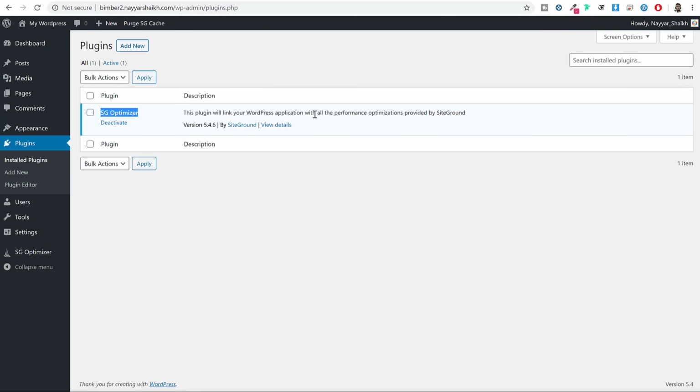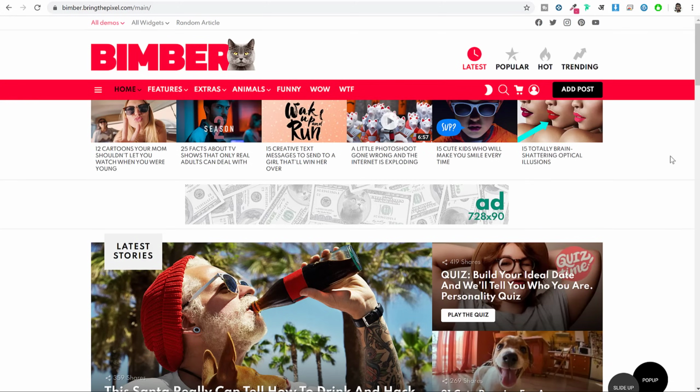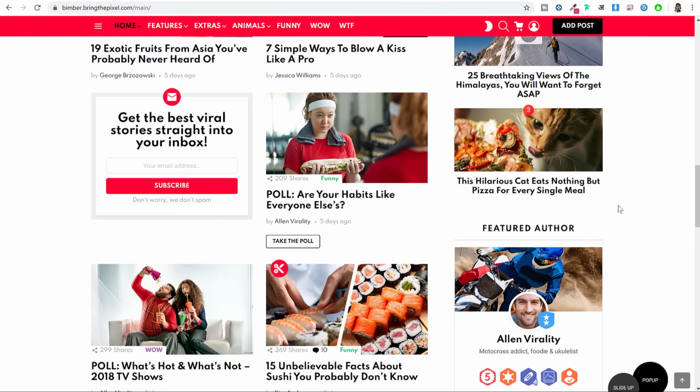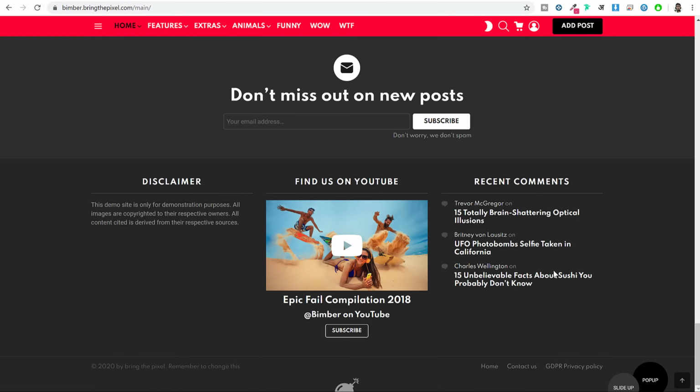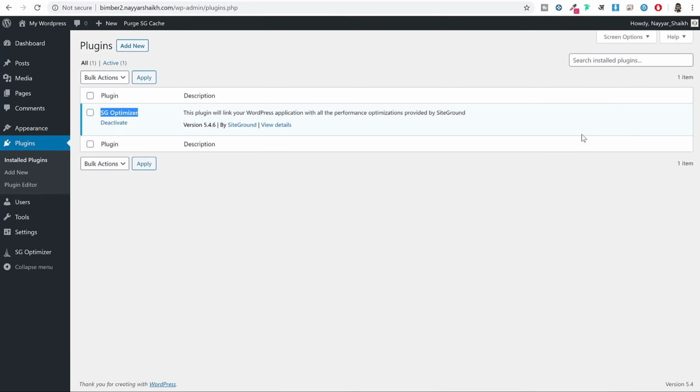Now what is a plugin? A plugin is an add-on or a software kind of thing that will add some extra features and functionalities to your WordPress website. For example, right now we don't have any functionality or any features that can create different types of posts, that can add these different articles or these different ads, that can create these different newsletters and all. So to create and enable these things, we'll have to install a few more plugins, and those plugins will add these functionalities and features to your WordPress website. Now if you don't understand this, don't worry. Later on, when we do more things on our website, when we start creating the website, you will understand everything in a much better way.